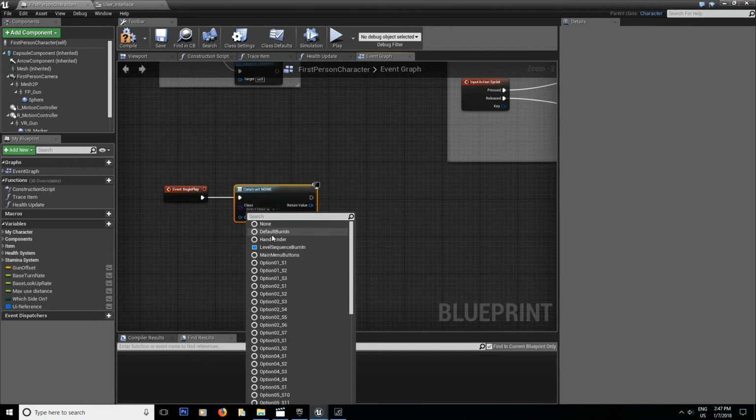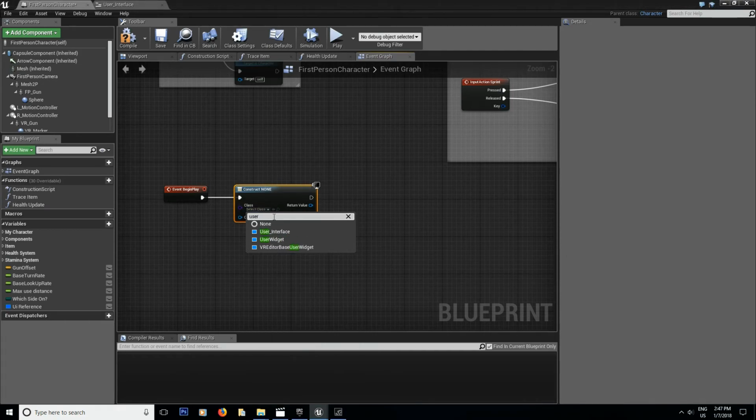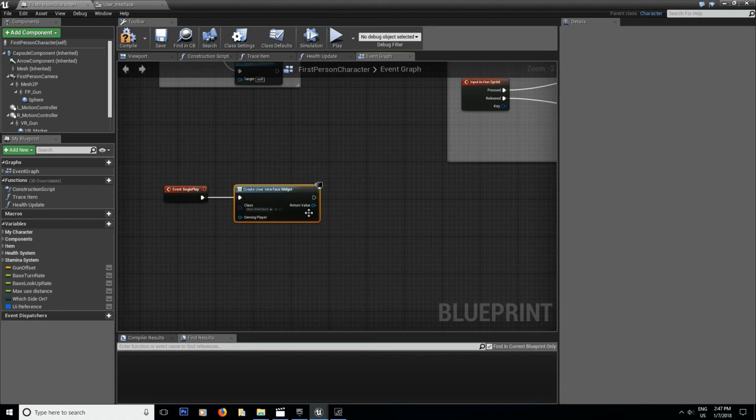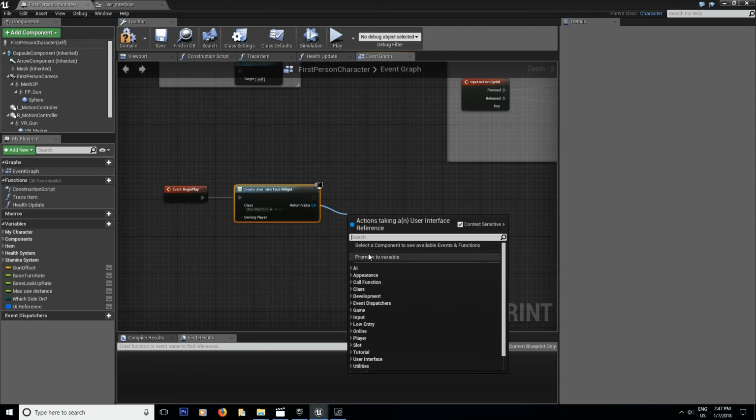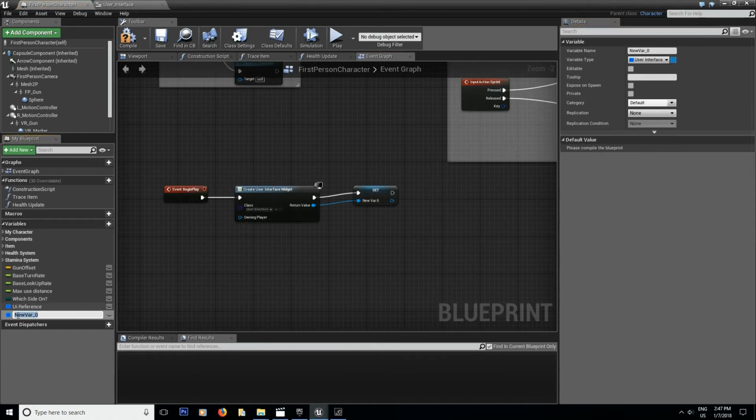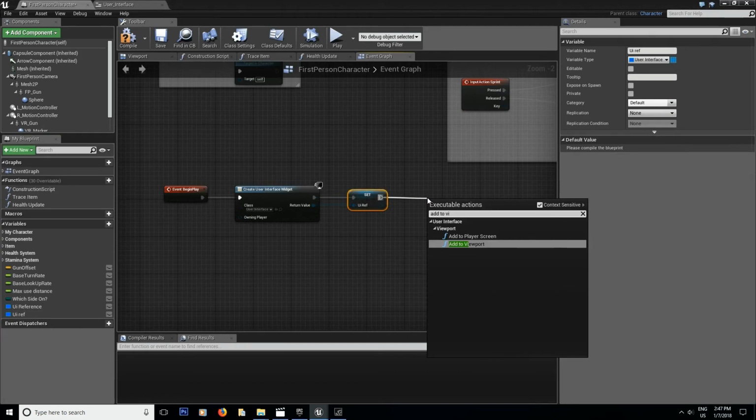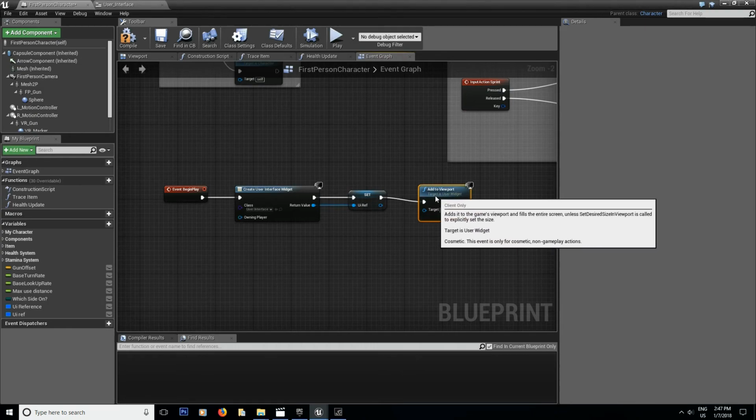And then select yours, for me it's the user interface that I did. After that we're going to promote it to a variable and call it UI reference, UI ref, and then add it to viewport, and there you go.